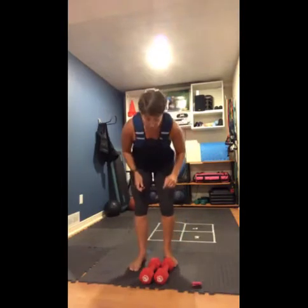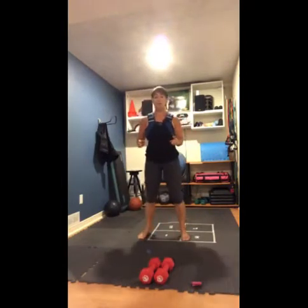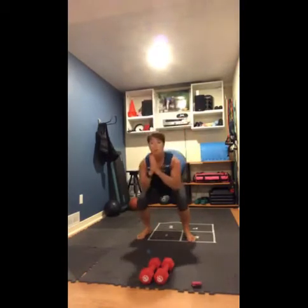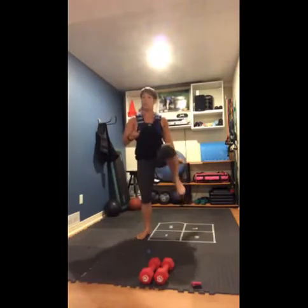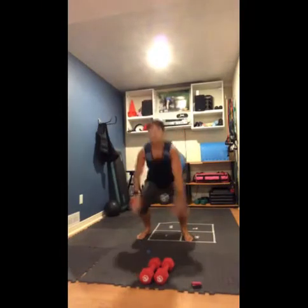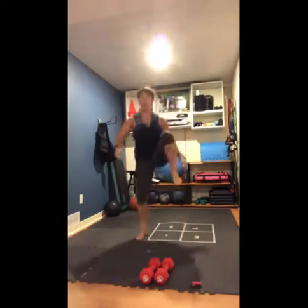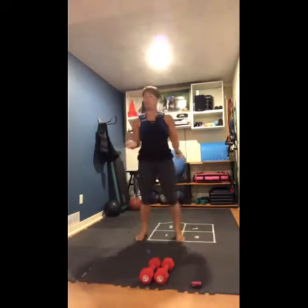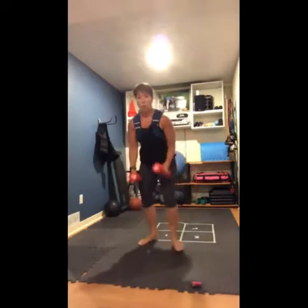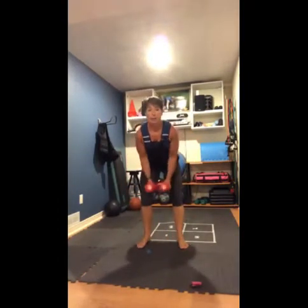So you're gonna squat down, and then you're gonna do a single knee drive. So my right leg's gonna come up, so you can do this, okay? And you're always gonna stick with the right leg this round and then the left leg, or you can do a hop, and as you hop, you drive the knee and back down, drive the knee and back down, drive the knee. Okay, then you're gonna grab weights. You'll have 10 seconds. We're gonna do a row and a fly.